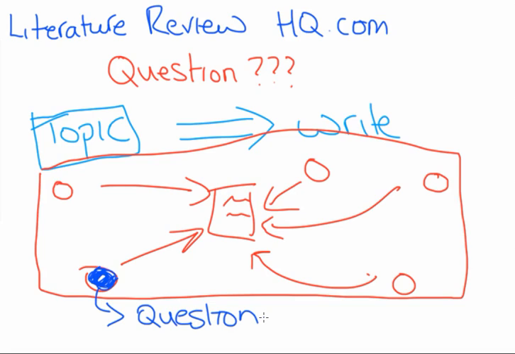So instead of writing a literature review about cancer drugs, you would write it about something like the effect of cancer drug type XX on treating cancer YY, for example. And so your question will be, how do you effectively treat cancer Y with drug class X? And that will be obvious in the title. Whatever your literature review question is, it is very obvious from the title of your literature review.